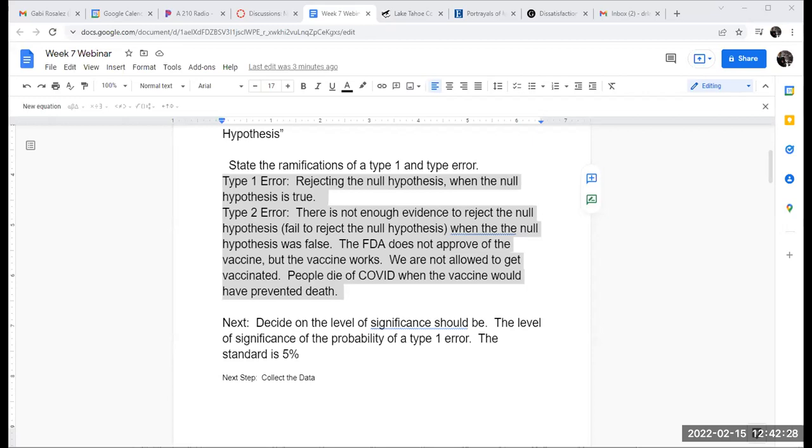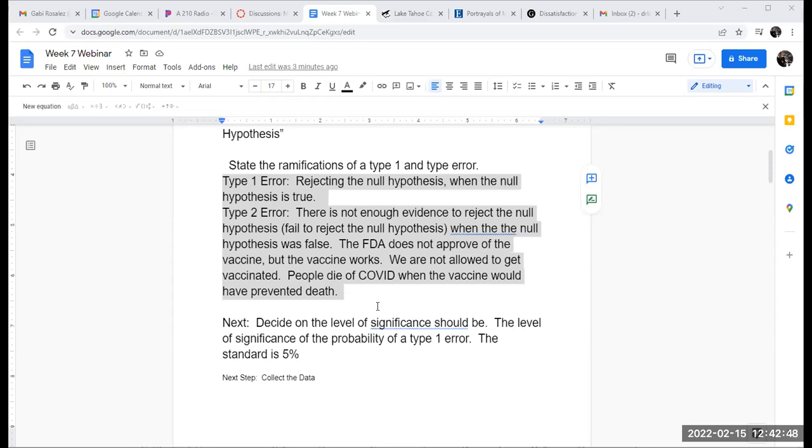Any questions on that? And if they're both really bad and you can do it, then you just have a bigger sample size. But the problem with a bigger sample size is it takes more time. And if time is an issue, you've got to think about that too. Any questions on this?